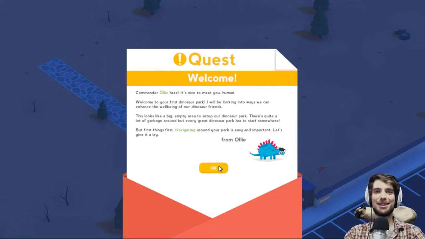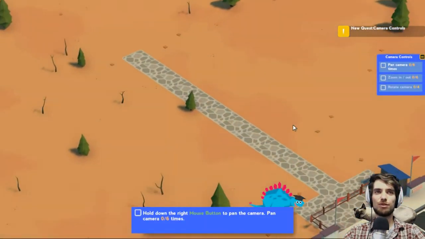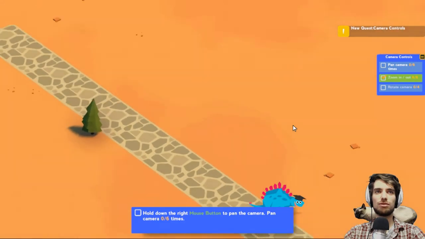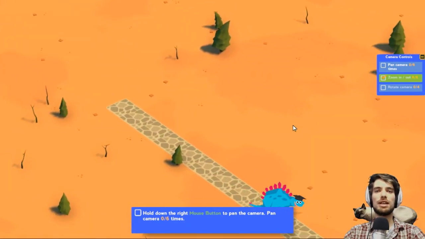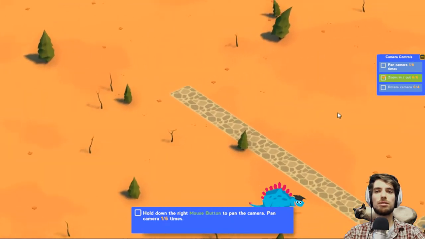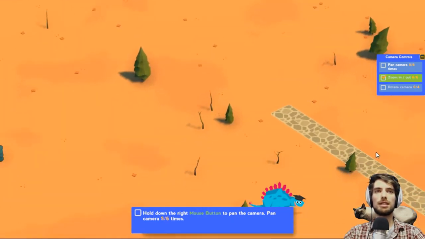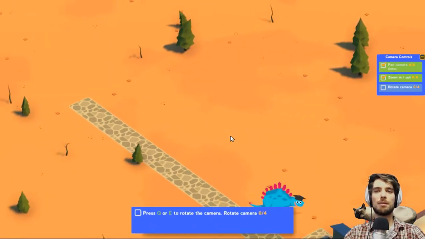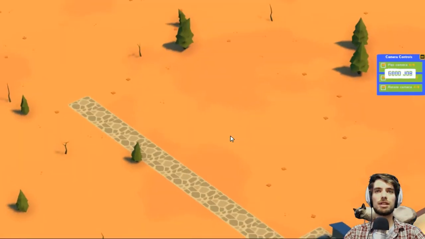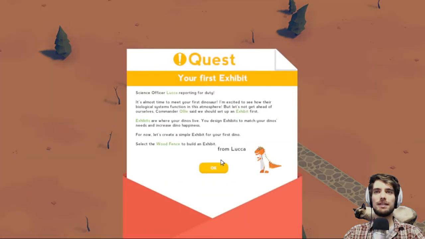I like your little hat, Ollie. Fancy. Okay, we can move around the camera. Zoom in, zoom in, zoom in. Pan the camera 6 times. Hold down the right mouse button to pan. Oh, panning. Okay, pan master. Okay, press Q or E to rotate the camera. Oh, this is just like Zoo Tycoon. Beauty. Oh, the controls are beautiful.